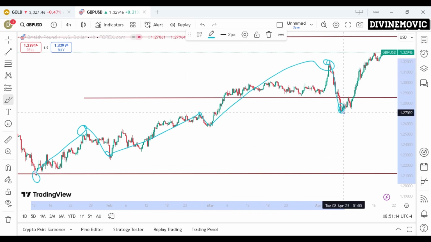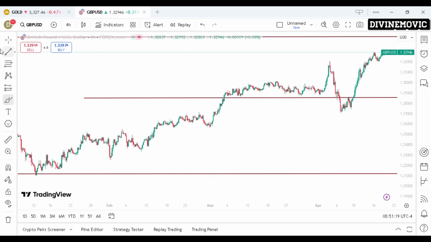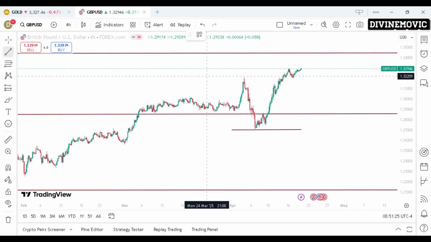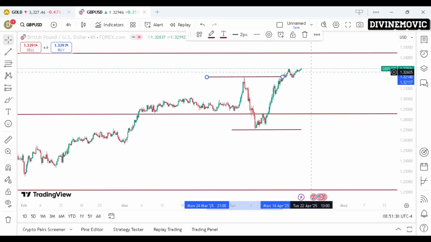So in this whole market structure, the last swing low is at this point, and here is acting as the recent, or the last, swing high. The reason why I do not use here as the last swing high is because price has not confirmed that it is the last swing high. Price can continue to the upside, or price can retrace back and then continue the upside, because price is in an uptrend.